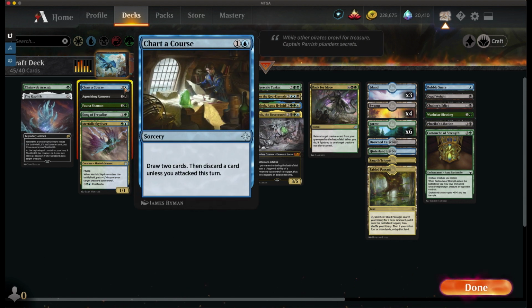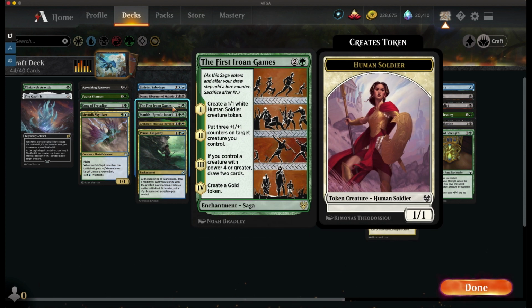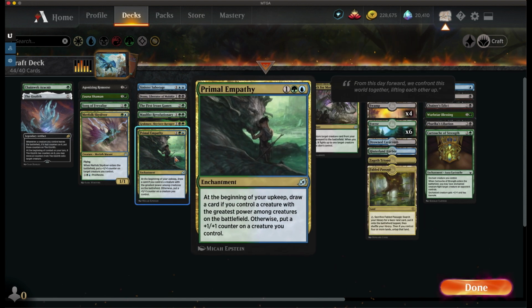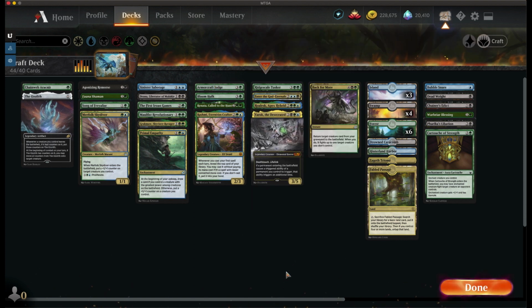Alright, I don't think we need Charter Course. We have quite a lot of card draw mechanics built in with some of the other cards, such as first Iron Games. Hopefully we can draw 2 cards at stage 3. Primal Empathy, we can draw a card if we control the biggest creature. And Armorcraft Judge can also help us to draw cards for each +1/+1 creature we have. So we're currently at 44 cards.